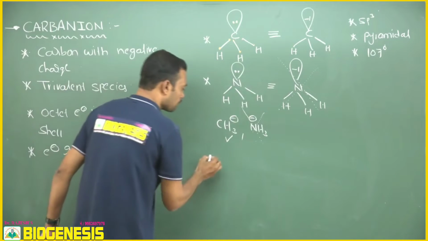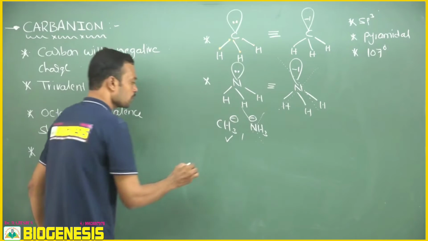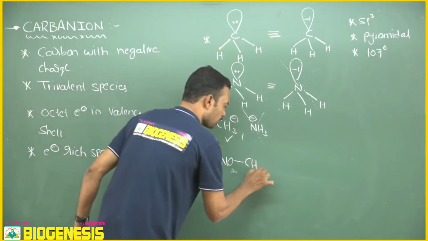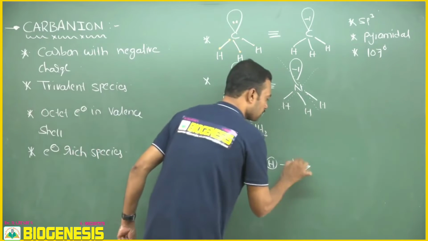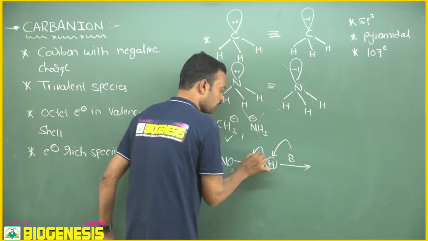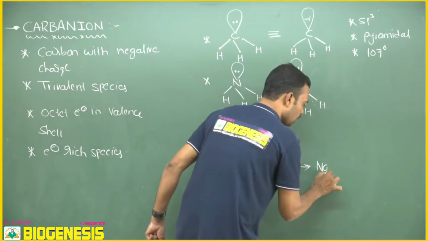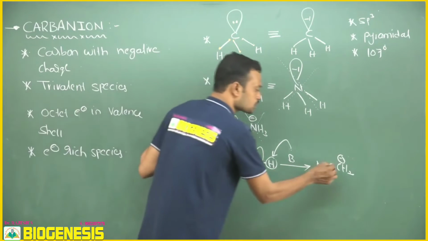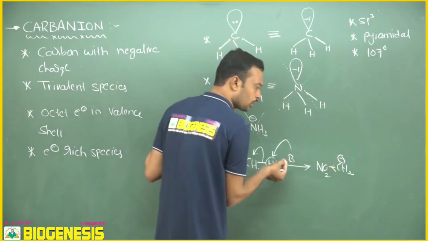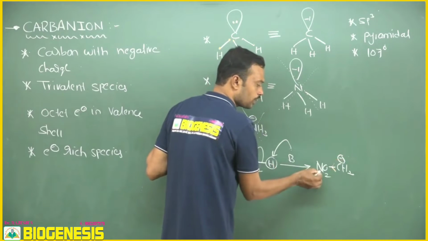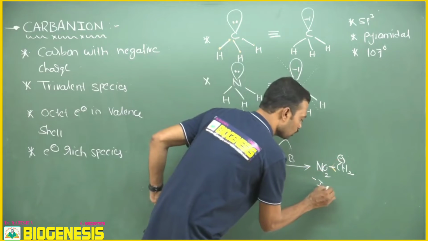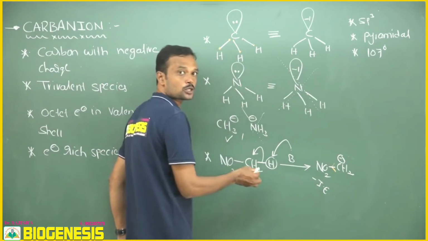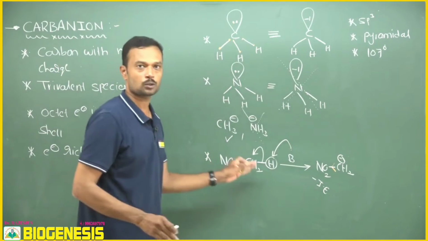Okay, now carbanion is generally formed by a suitable substitution of an electron withdrawing group. Suppose I am writing an electron withdrawing group attached to a hydrocarbon part. Now I am reacting with a base. This base will take this proton, and it will migrate onto this carbon. Now carbon carries a negative charge, and that negative charge is represented like this. This is a carbanion which gets stabilized by the nitro group. We know nitro is an electron withdrawing group that will take in this negative charge's electrons. Finally, nitro is a powerful -I effect group, minus inductive effect group. In the last video I already explained what kind of -I groups are present and what kind of +I groups are present in this molecule.